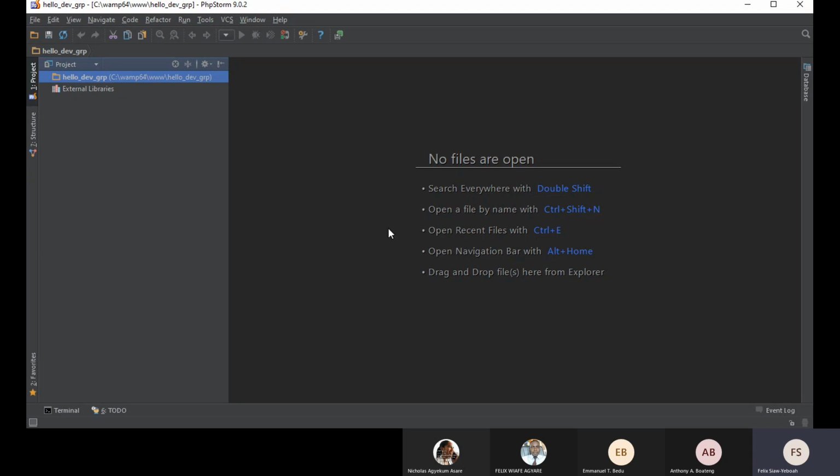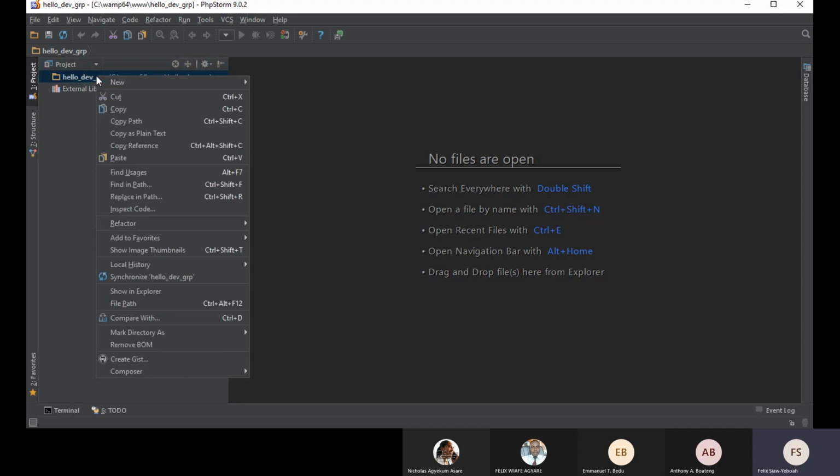Okay, the toolbar plays a major role in your programming with PhpStorm, right? So now with this one, if you want to create a new PHP file or HTML file, you want to create them inside this very directory or folder. So in doing that, you have to right click on it; make sure this folder is active. Active means you've clicked on it and you have the blue background indicator.